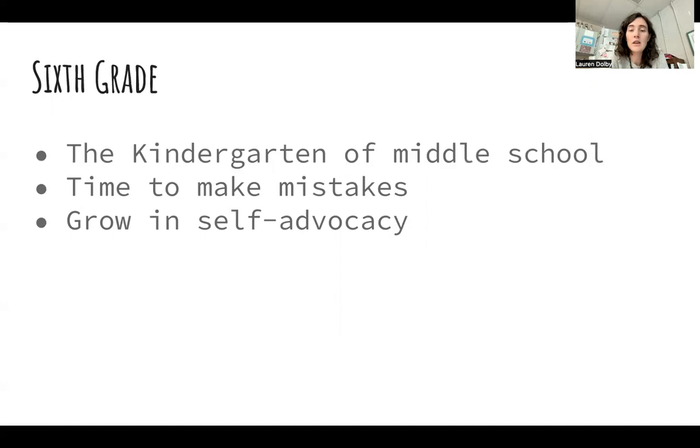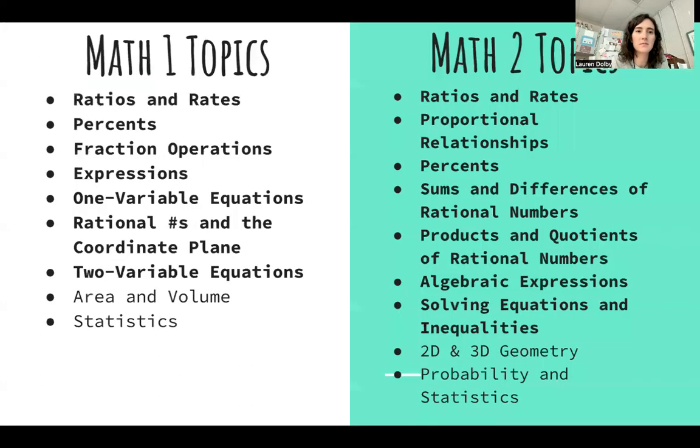In fact, I encourage students to make mistakes because that means they can take risks and continue to grow. I also really encourage growing in self-advocacy. If you're working with your student, and this is really for both 6th and 7th graders, and they have a question, I would encourage you to sit down with them and help them send me an email or a Schoology message to reach out to me. Of course, you can do that if you have a concern, but I always encourage students to reach out to me themselves.